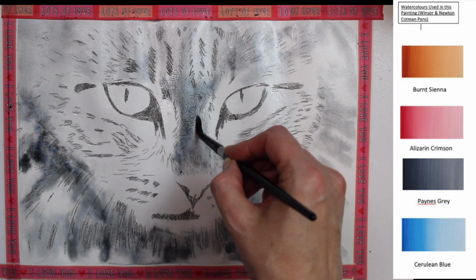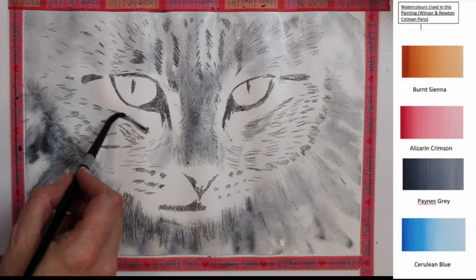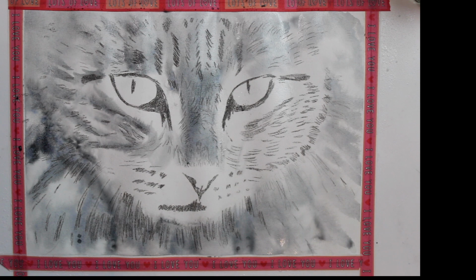I'm adding Payne's Grey, and all of the colours that I'm using in today's painting are on the right hand side. So those of you that are planning out your work, those are the four colours that I'm using in today's painting. I'm also using a pipette, a plastic pipette, to drag off any excess colour. So if I notice there's a pool of colour, I'm quickly dragging that off with the pipette.